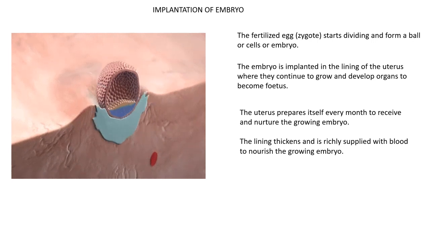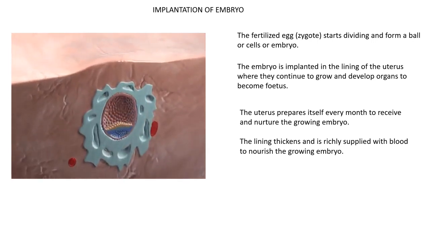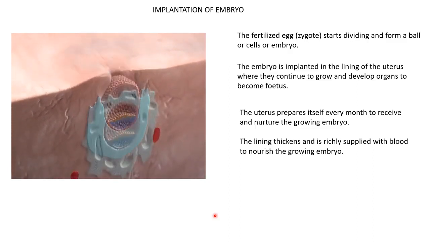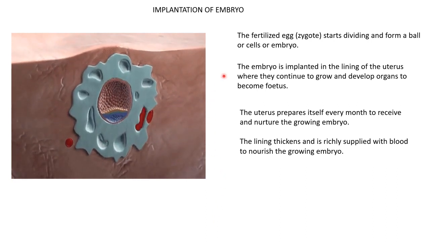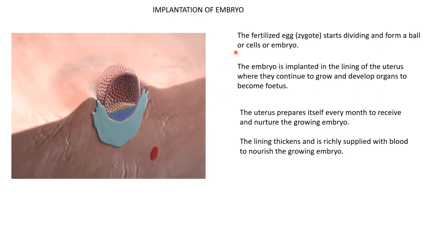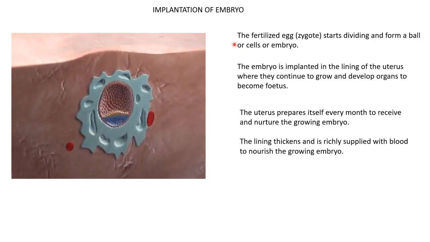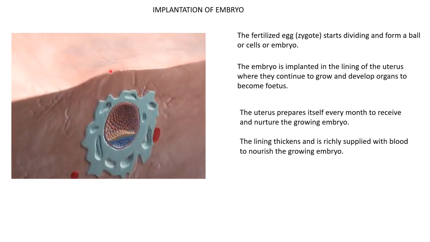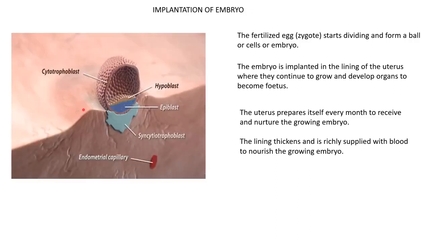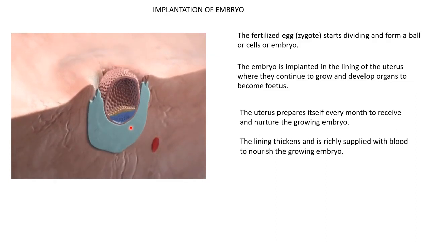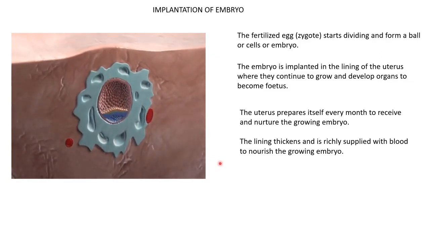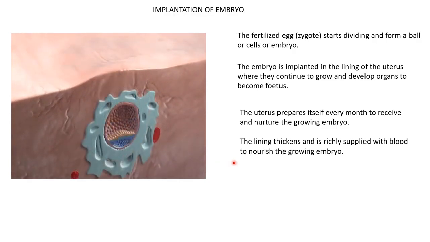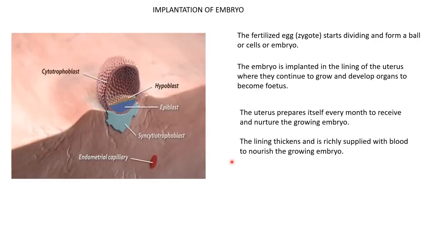Here you can see, children, implantation of the embryo. During implantation, the uterus wall becomes thickened to nurture the embryo, which is coming from the funnel, that is the fallopian tube, as the fertilized egg. When the zygote starts coming towards the uterus, the walls are already thickened, and the embryo is implanted in the walls of the uterus. After it gets implanted, it starts dividing. As we have seen in the earlier section, the mother's body is designed to undertake the development of a child, hence the uterus prepares itself every month to receive and nurture the growing embryo.